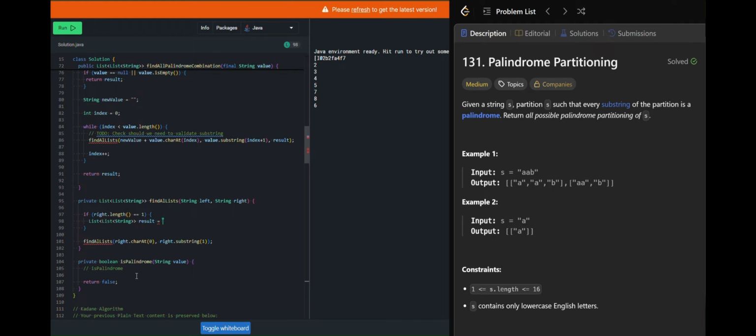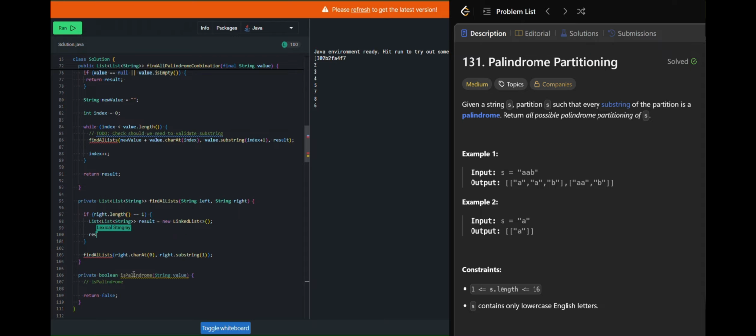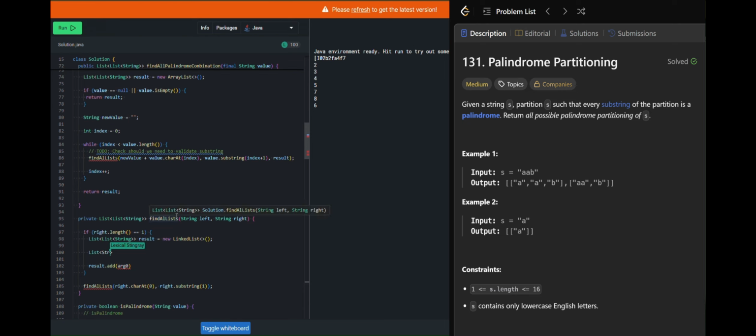So what will happen here? I can use the linked list so that will be better. Result dot add. So I have to add the list of string.